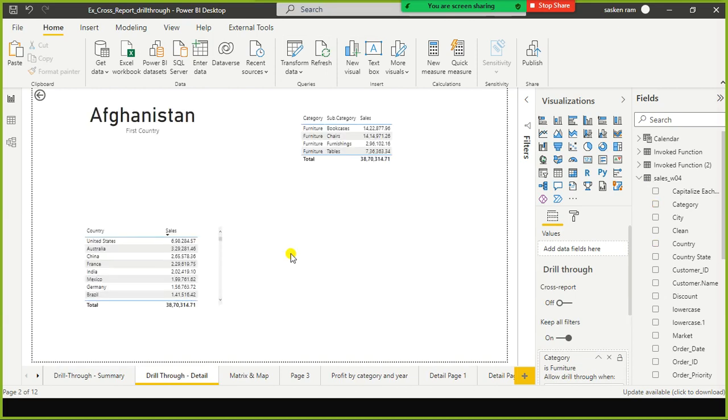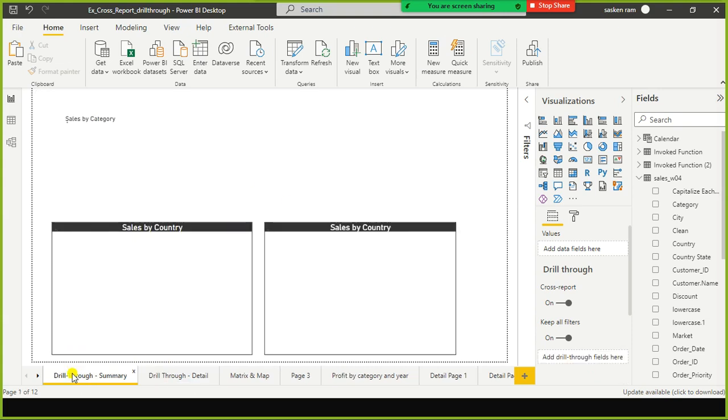For furniture, what are the sales? Here it is 38 lakh 70,000. Even for the country it applies the same thing. It filters. So from this page to this page, the furniture category has been passed, and the corresponding values are showing in detail.